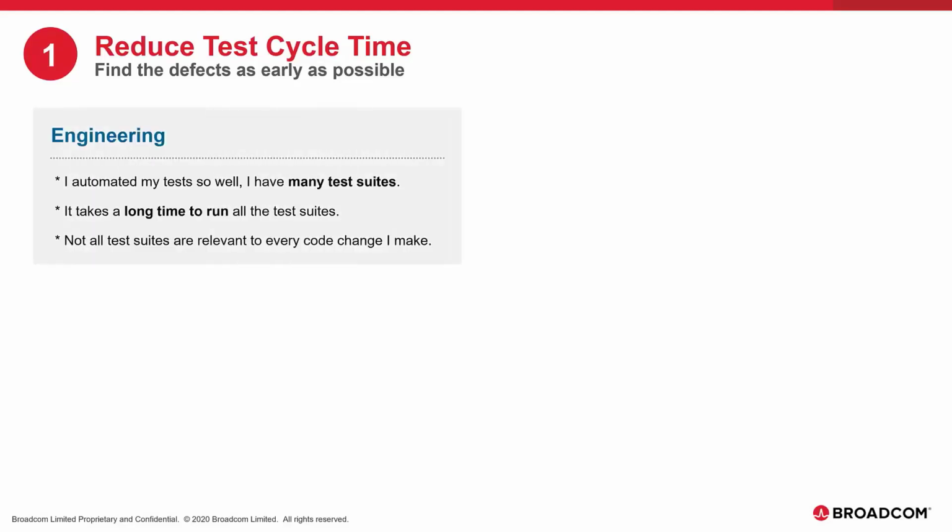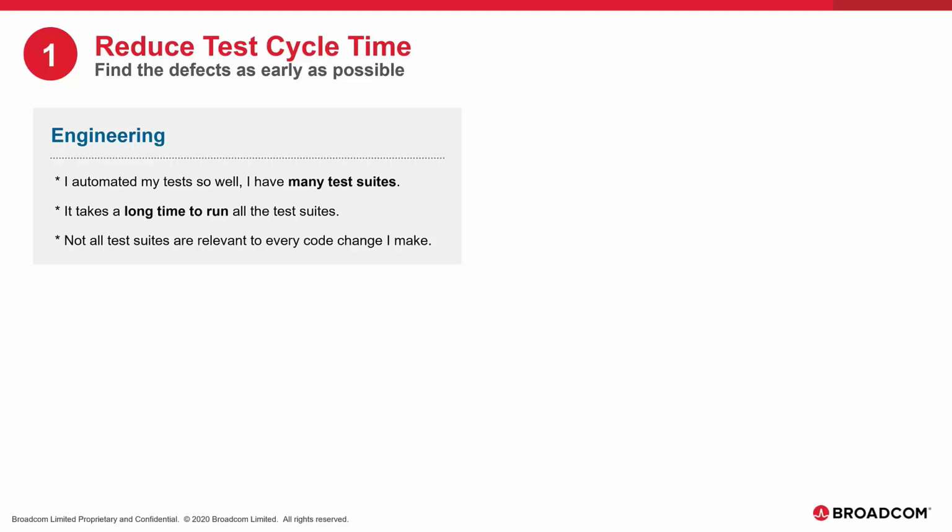The problem that we're trying to solve is that there is intense pressure to create and automate as many tests as possible to ensure the overall quality of a release. And that's a good thing, but the more tests we create, the longer it takes to run all of those tests. Now, at the end of a release, as we move closer to production, we want to run all of those tests. But in the middle of development, it might not make sense, especially because there are going to be a lot of test suites that aren't relevant to the latest code changes.